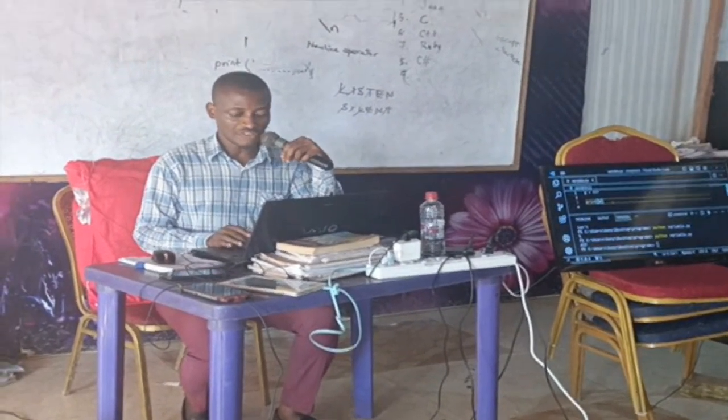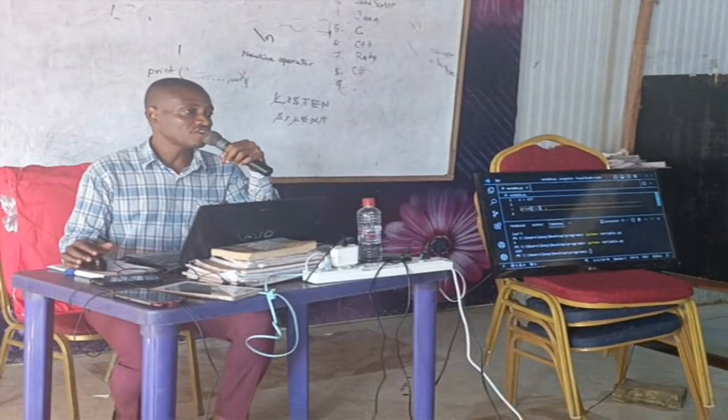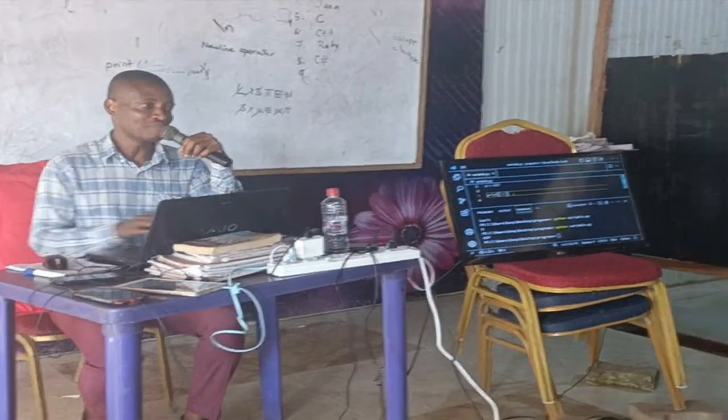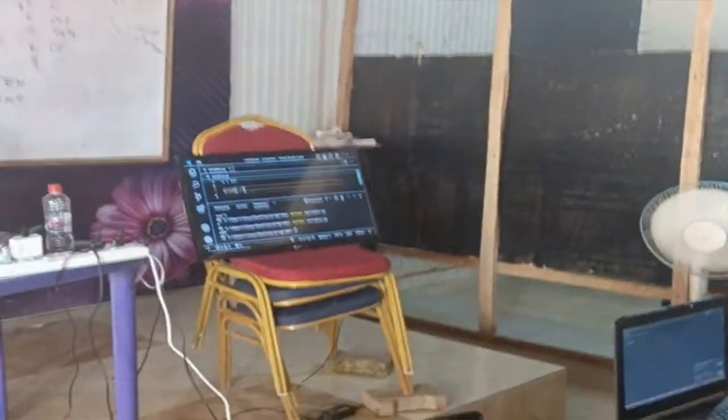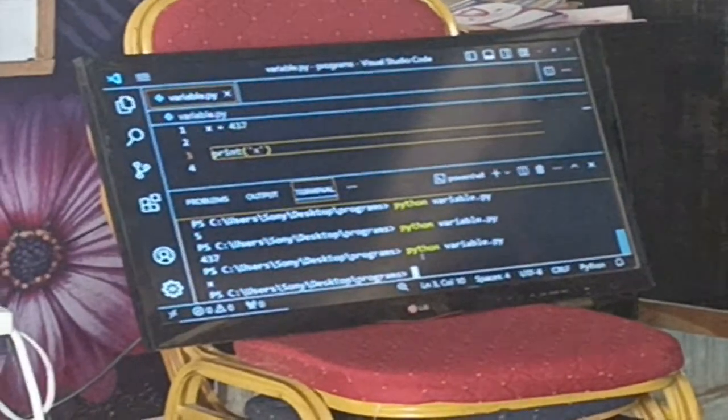She asked if we can put quotes like this. If you change this like this, it becomes a statement. And let me show you what we'll print. It will now print x for you. So it prints x. It doesn't print the value. Okay, so when you are working with variables, don't use quotes here.